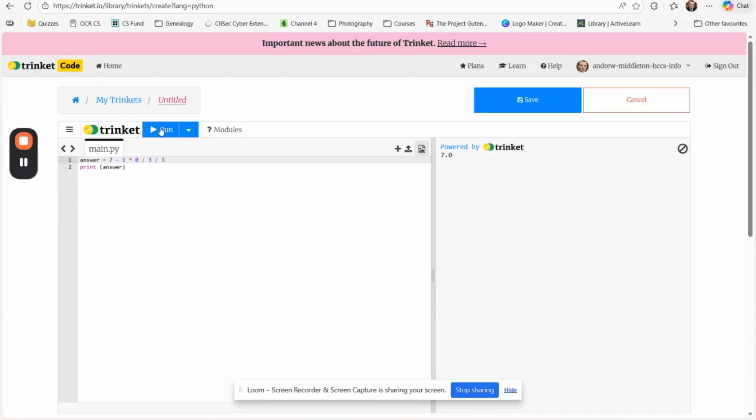Now let's try a third one mathematically. This time around I want to go 1 plus 5 times by 6 minus 3 plus, and then we'll do 4 minus 2. You'll notice the times is the star button on the keyboard. Now, if you're thinking about that in terms of BIDMAS, BODMAS, you'd be sat there thinking, what's that going to do? Well, your brackets are going to come first, aren't they? So you're going to get your 4 minus 2 giving you 2.